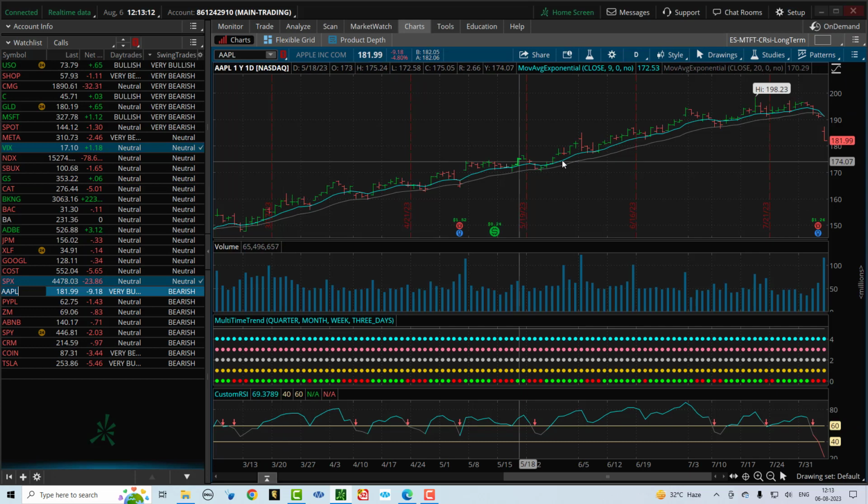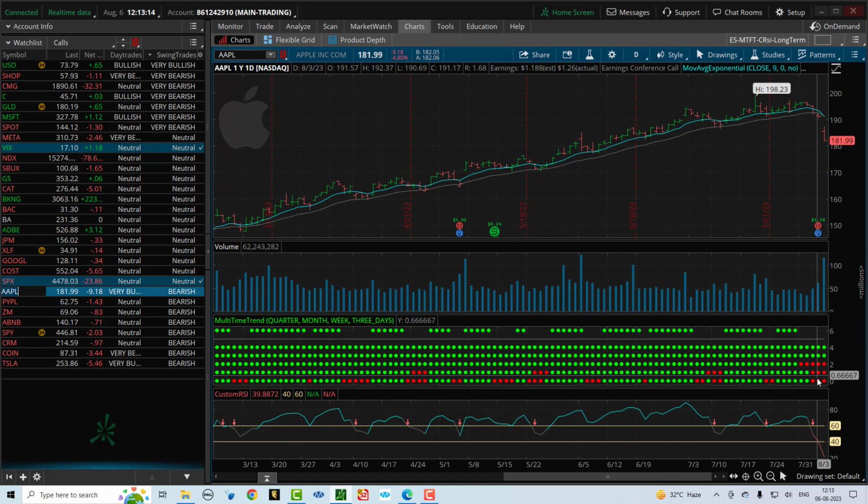Apple shows bearish, and sure enough, you can see all these red dots have started to come in. Apple was bullish. Here you had a fantastic run over here. You had another very good run over here, but right now the short term indication is that it is bearish, and so you want to wait for those things to turn around.